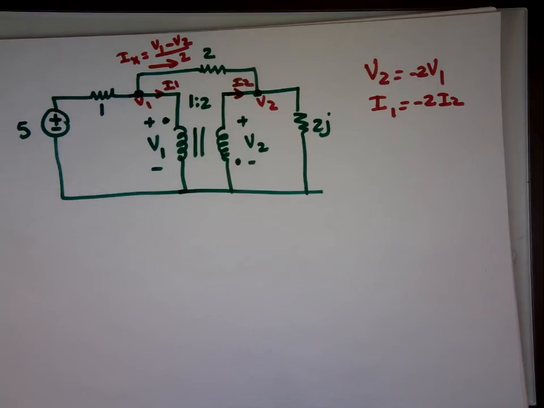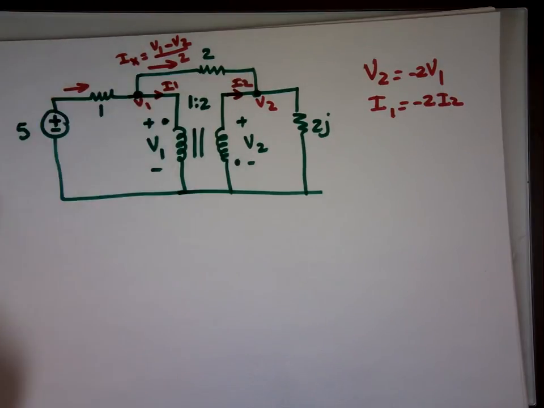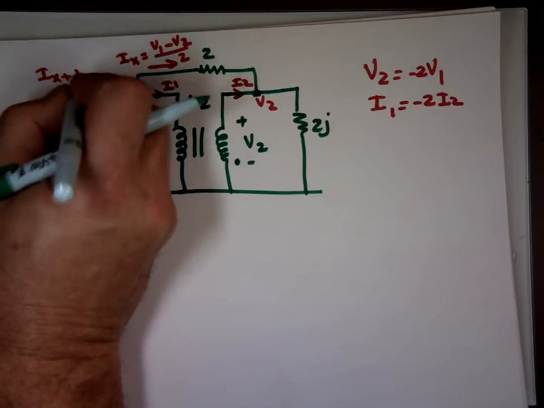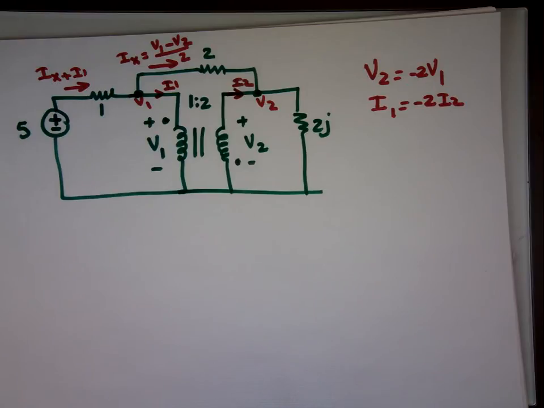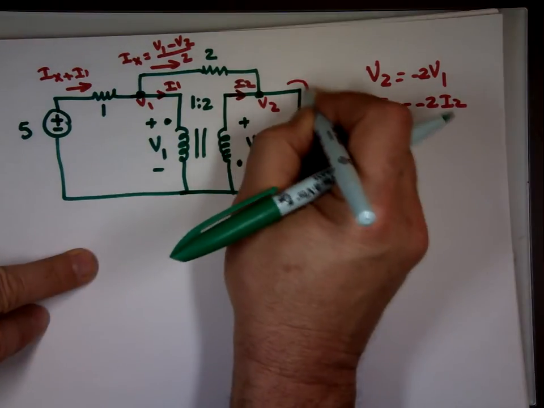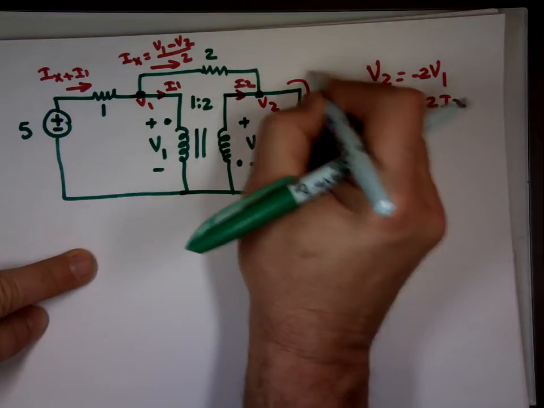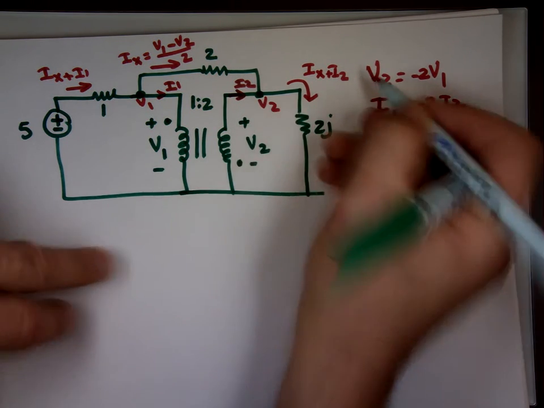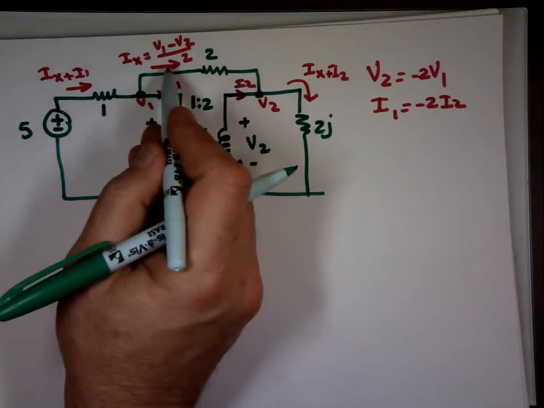And what's this current here? KCL says that's I sub x plus I sub 1. Current entering a node equals the current leaving that node. What's this current coming down here? I sub x plus I sub 2. Is Ix the current going this way? Okay, yeah, I see. That's V1 minus V2 divided by 2.